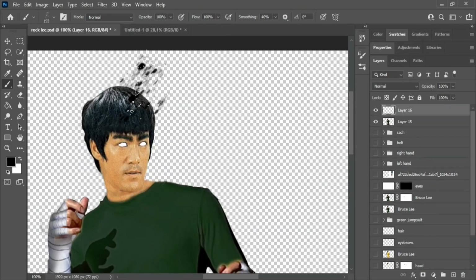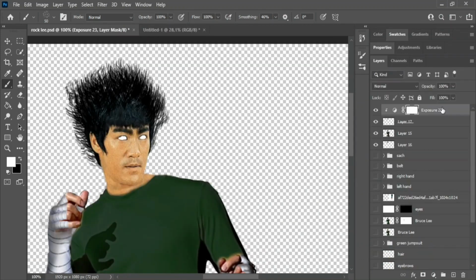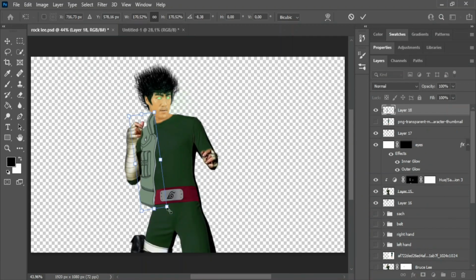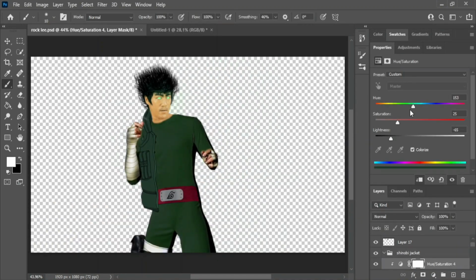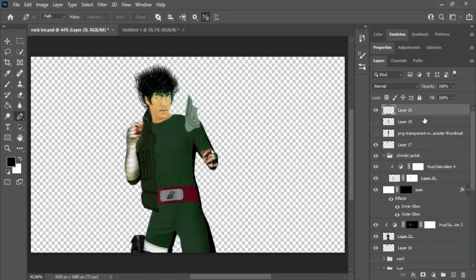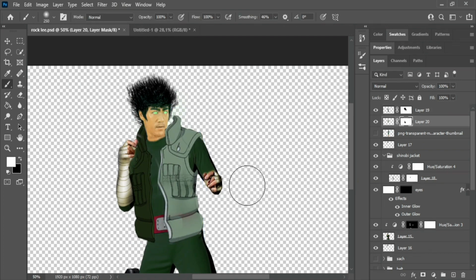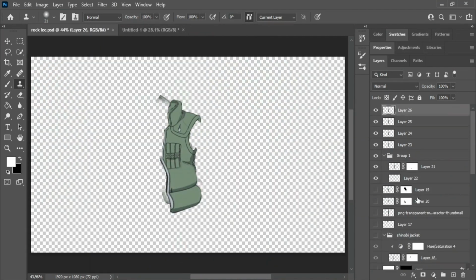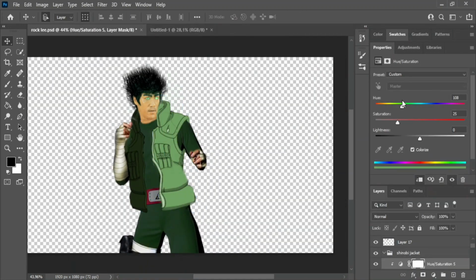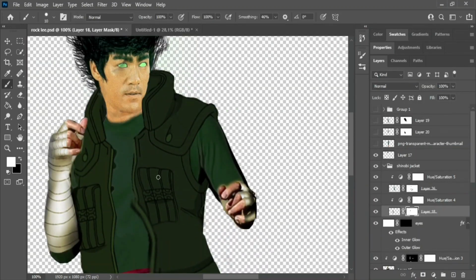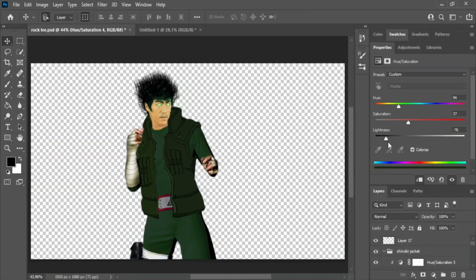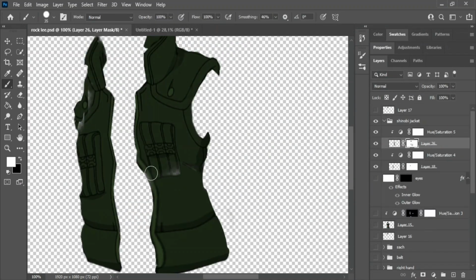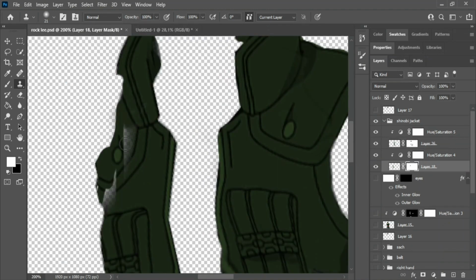All we have to do now is create his levitating hair effect that Rock Lee possesses once he enters 8 gates form. Also, I decided to add the shinobi jacket on and to create that exact same levitating effect for the jacket as well. After this, the last step that we have left to do is create the environment, and I'm going to do that segment of this video in the form of a speed art segment. So sit back, relax and enjoy. See you at the end.